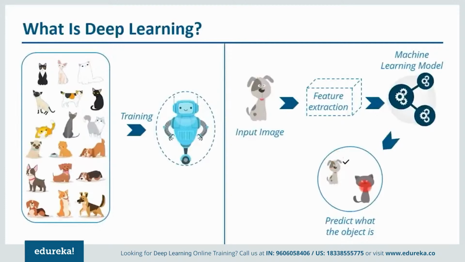Once it is done, our machine learning model is able to predict whether the input image is of a cat or a dog. But if you notice here, one very big disadvantage with this is we have to manually extract features. Features such as nose, whiskers, all those features we have to manually extract and provide to our machine learning model. And trust me guys, in every scenario it is not possible. If you have a large number of inputs, you cannot manually extract the features, or basically the columns which are important for you in order to predict what the object is. And that led to the evolution of deep learning.